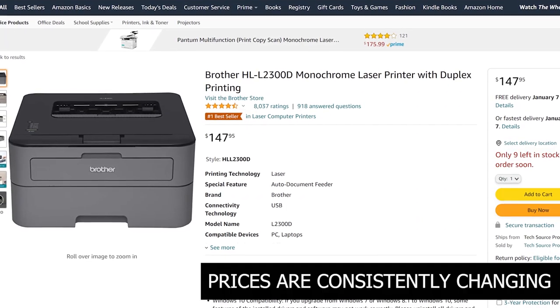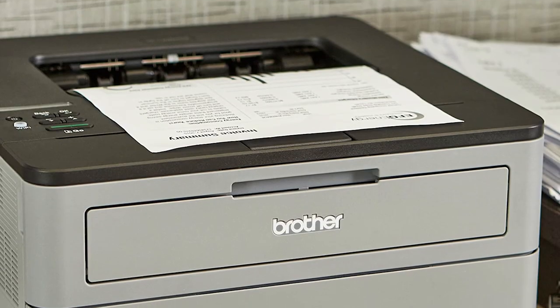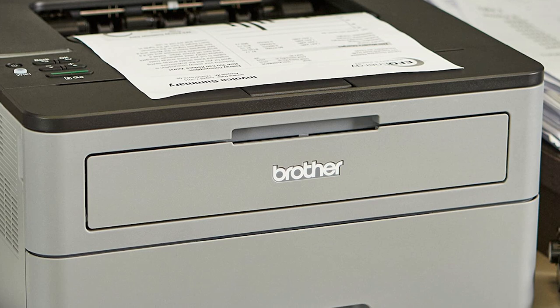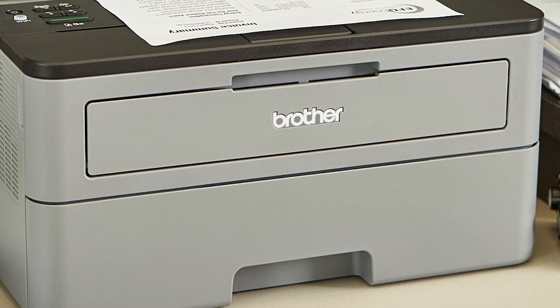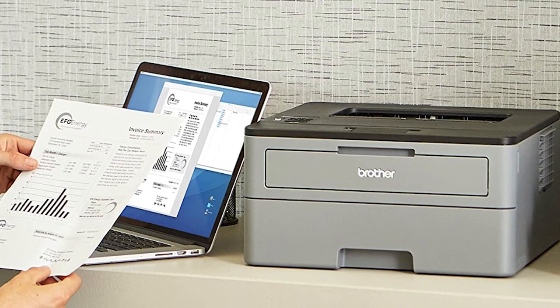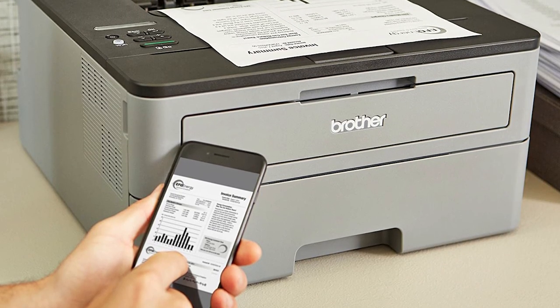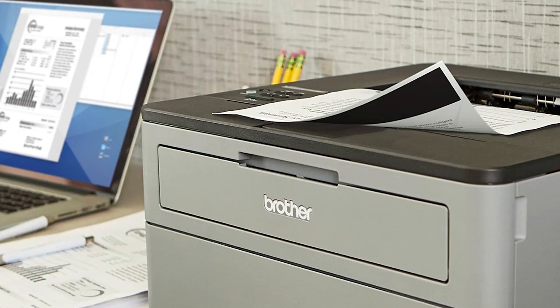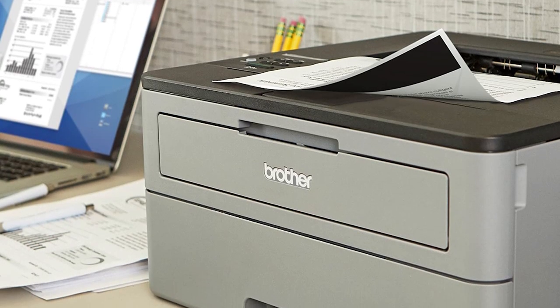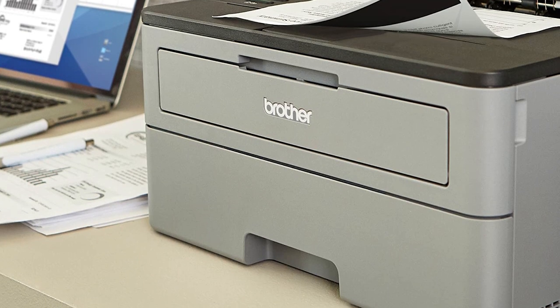First on my list is the printer I use, the Brother HL-L2350DW. It's a compact monochrome laser printer. It prints letter and legal size paper. It prints 32 pages per minute. It holds 250 sheets at a time. It also prints wirelessly from your desktop, laptop, smartphone, and tablet, or connected locally to a single computer via its USB interface. It's a nice compact size, so you can easily keep it in the car on the go.